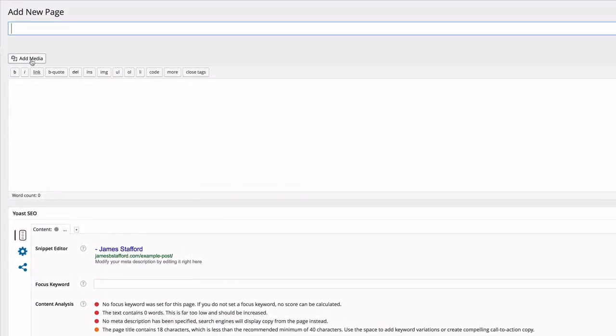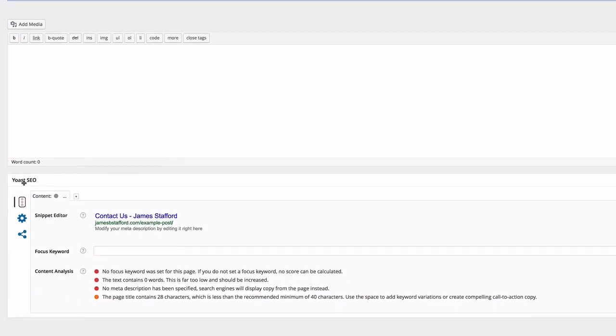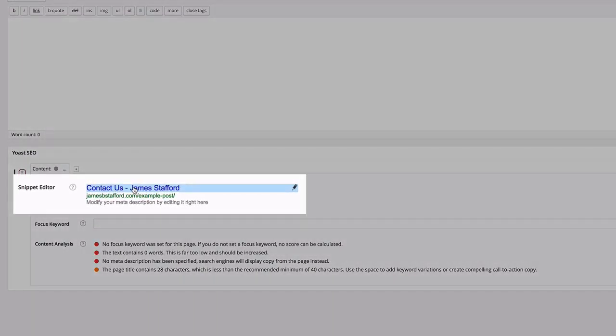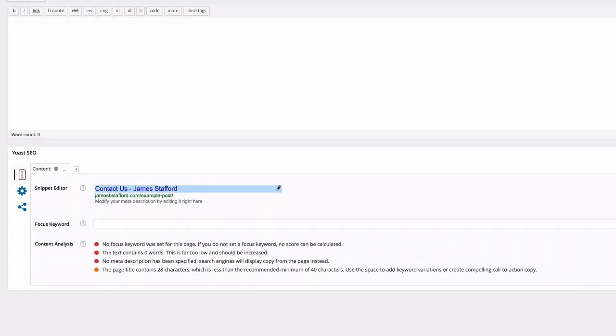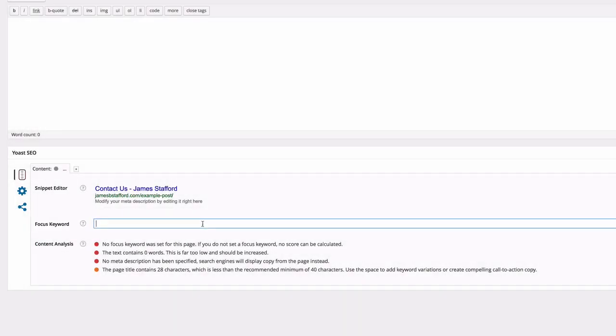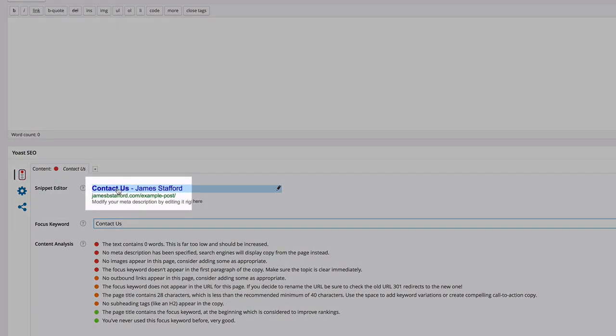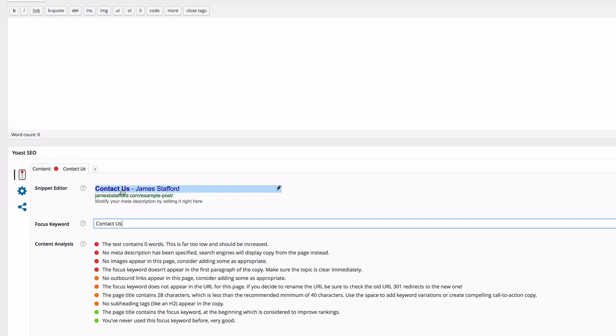Now, what I like to do is create pages and posts that are really focused around one main keyword. Okay, so we will type in contact us. And as you can see in the Yoast SEO editor down here, it's just populated that. Okay, now this is what it's going to look like in the search results, the Google search results. Type in a focus keyword. This is what we're telling Google and the search engines what we want this post to be recognized for. Like I said, this is ideal for search engine optimization. And as you see, it bolded that. Okay? So that's what's going to show up in the search results, so people will see that.